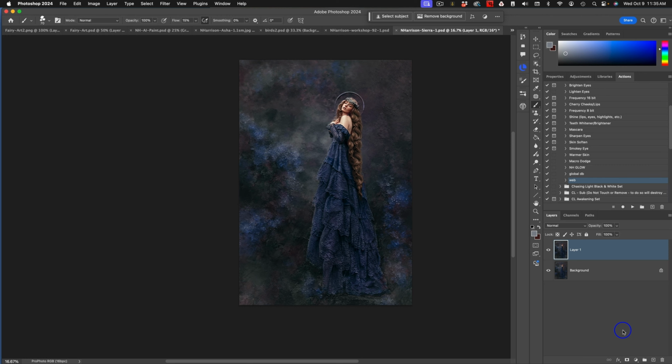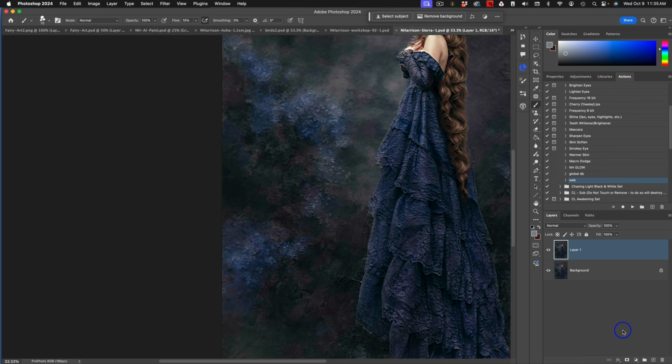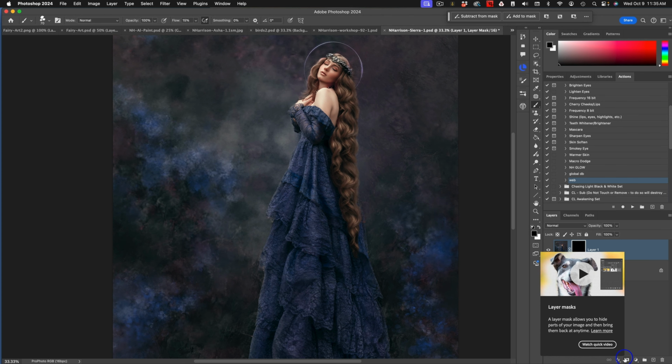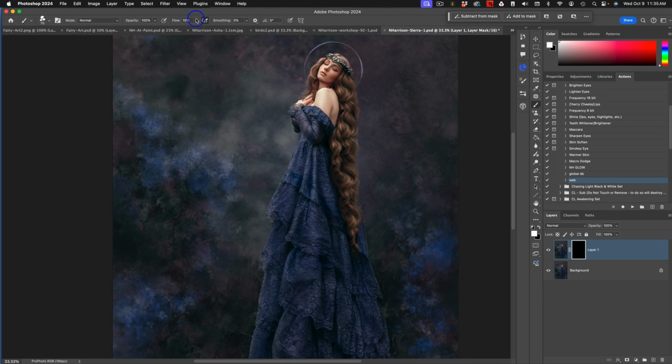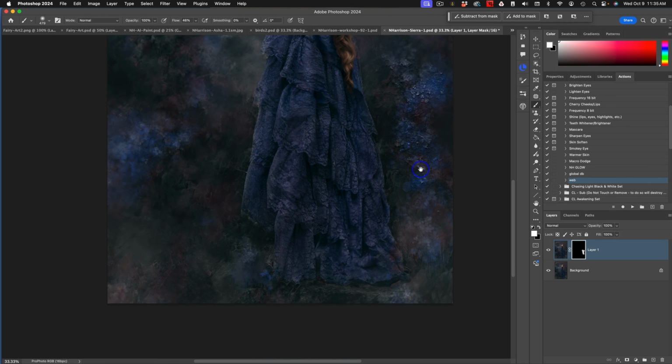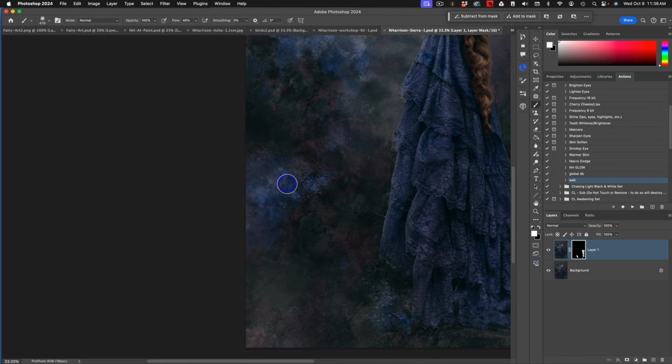Okay, so once it's finished rendering and it comes back into Photoshop, you're going to have this effect. Keeping in mind that it does the entire image, so I always hold down my Alt or Option key and click Mask. Then I like to grab a white brush, usually around 50% opacity, and I just paint it onto the areas that I want it to be. I usually start working on the areas where it would be sharper if this was more photographic, because it does tend to look a little bit more realistic if you do it this way. So just all around our subject over here for sure.